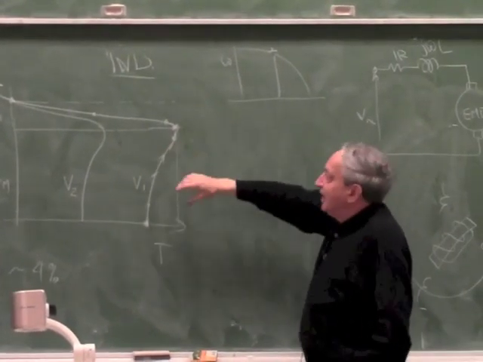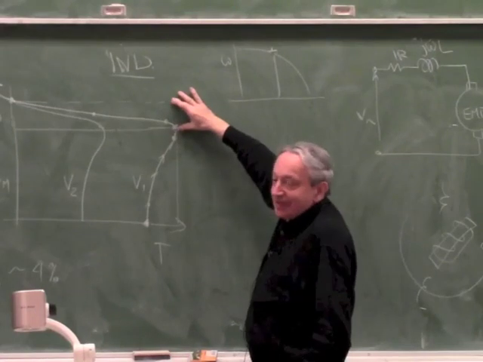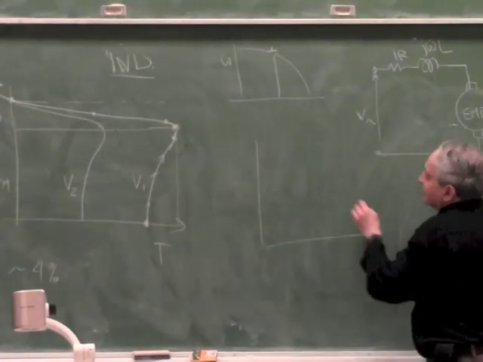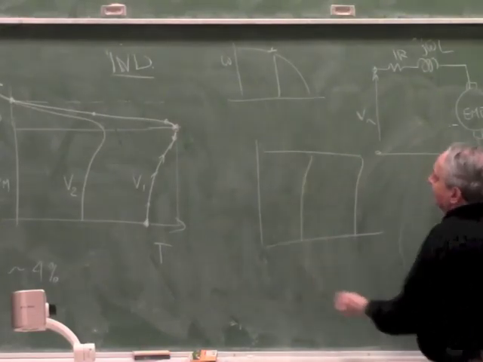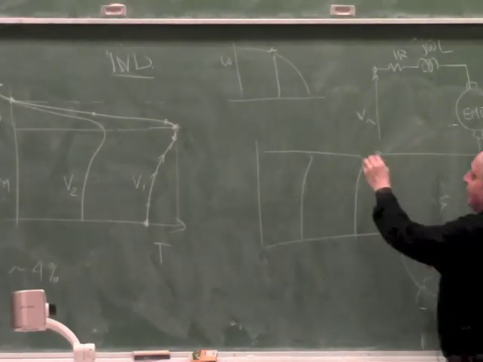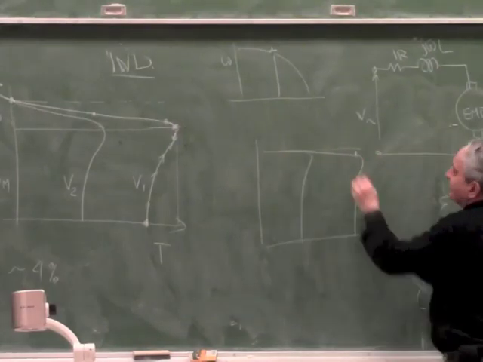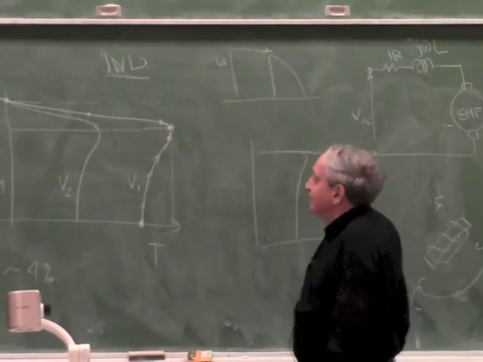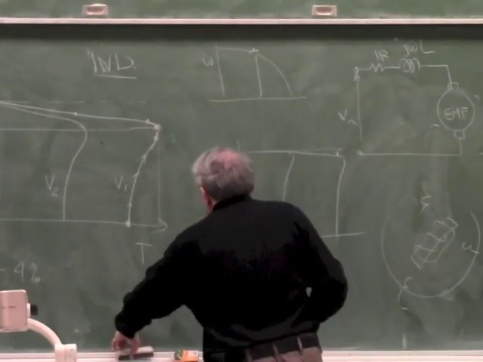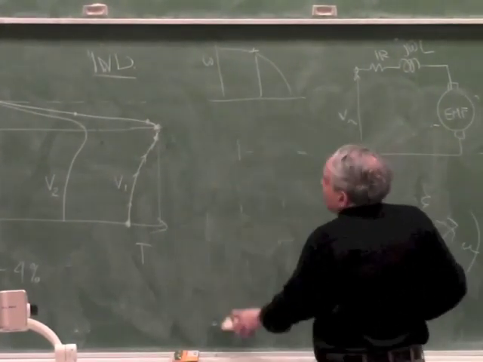I'm reminding everybody again, this is highly exaggerated so you can see it. If you drew it to scale, this is 4%, right? So again, if you drew this graph to scale, these things to scale will look almost like a flat line, because that drop is only 4%. So I'm drawing it exaggerated just so you can see. Okay. Good. Now, how do I change that speed?